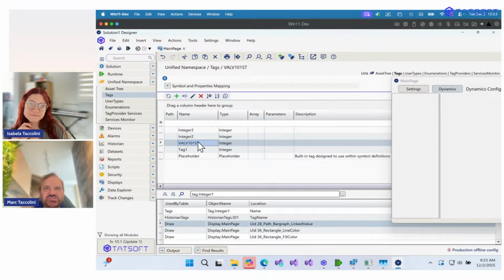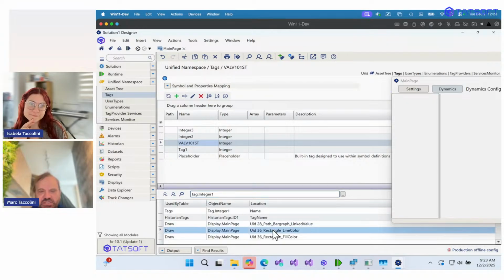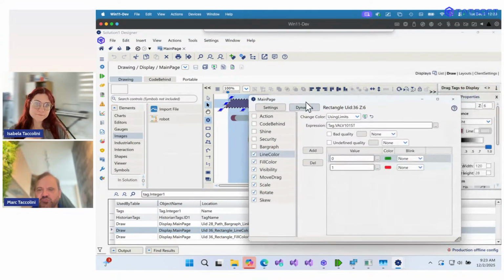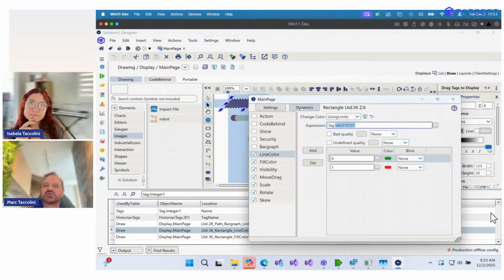You don't lose the links. You don't lose the configuration. Your application is still fully consistent, but just uses the new label. That's a huge time save to do the maintenance and the evolution for your applications.